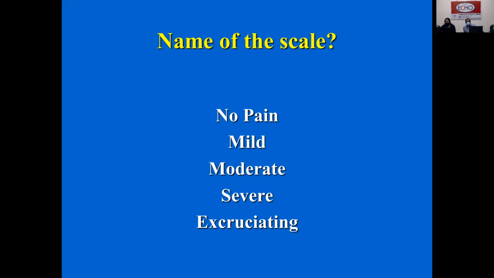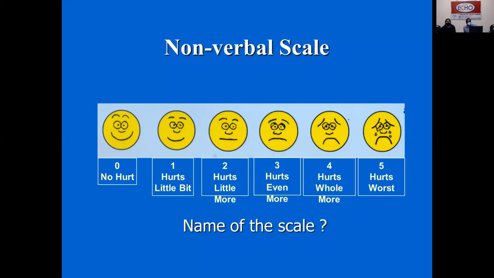Some patients may not be able to give you pain on the pain scales. So you will ask whether you have no pain, mild pain, moderate pain, severe or excruciating pain. Which is this pain scale? Categorical. Okay, we will move on to the next. Okay, so what is this scale?